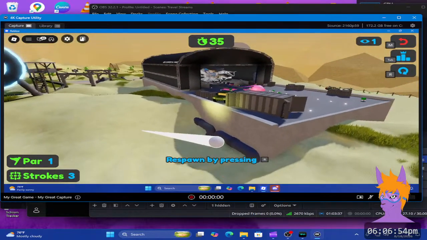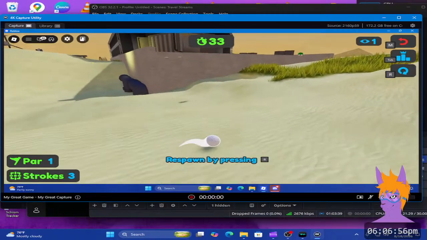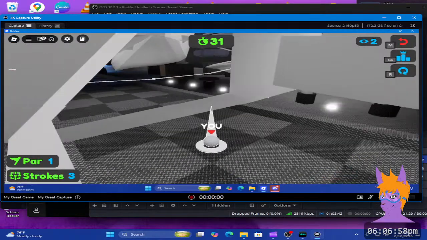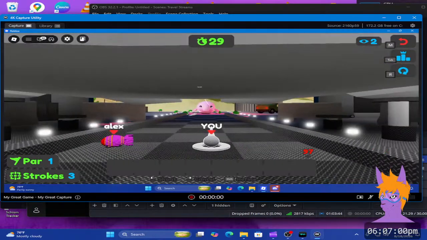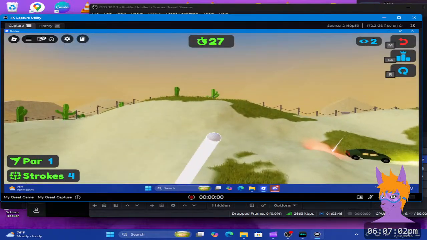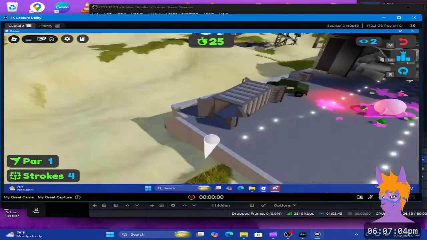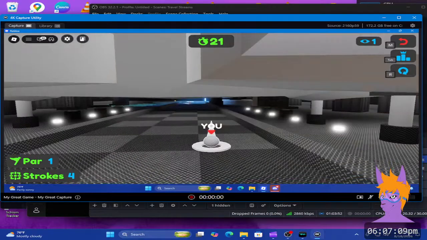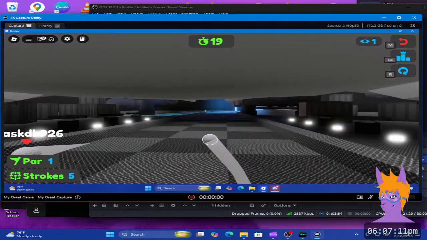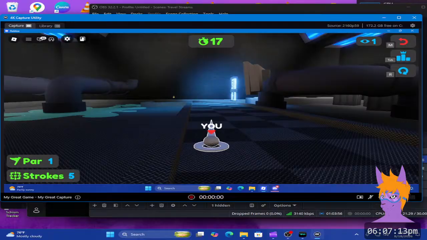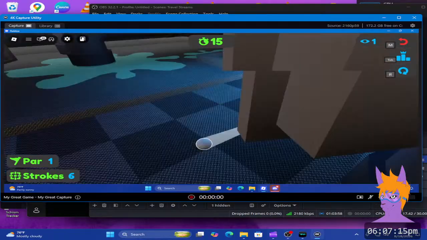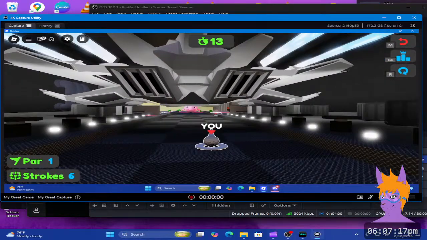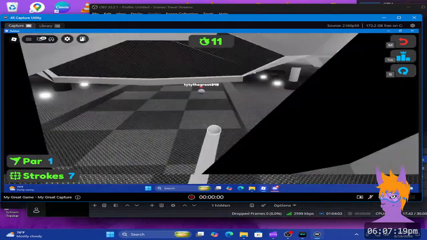It's just sending us right back to where we were. It keeps sending us back to where we began. I don't know what the target even is. Is it like all the way down there or something? No, it just takes us right back to where we start. I don't even see the hole anywhere.